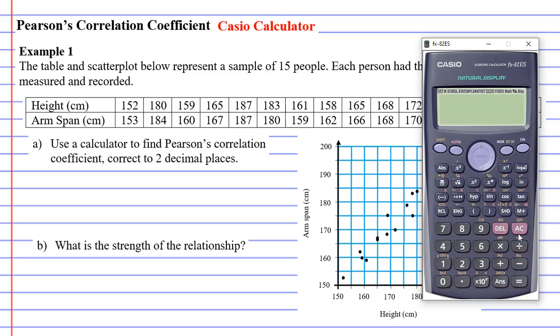We've cleared everything on our calculator and we want to get into statistics mode. So we're going to click our mode button. We can see that stat mode is number 2. We want to click on the one that says A plus BX, which is number 2.